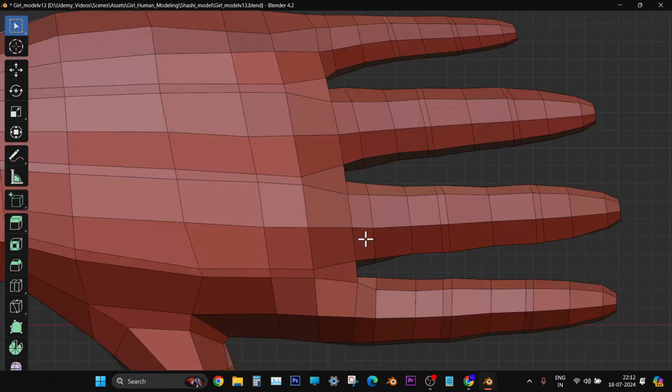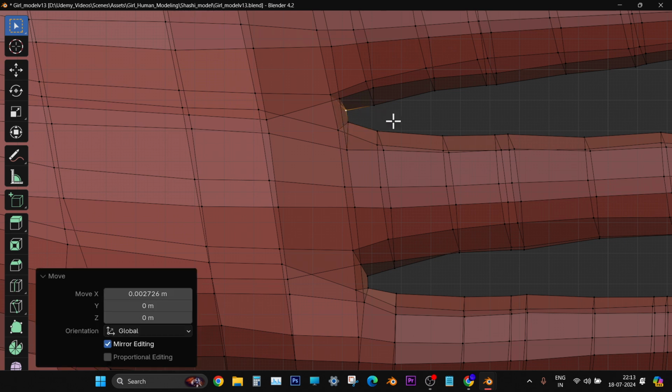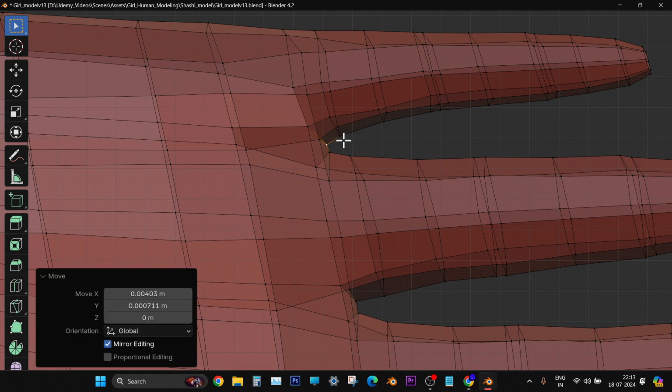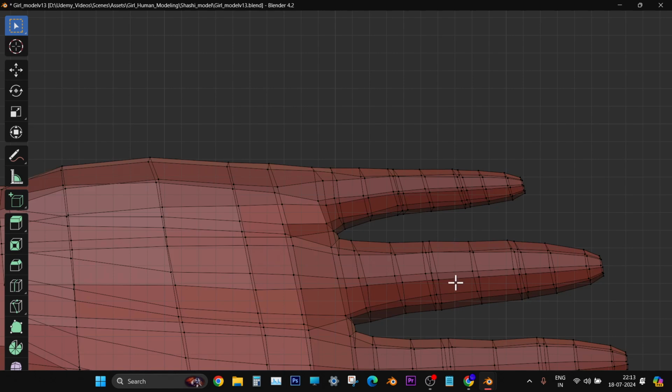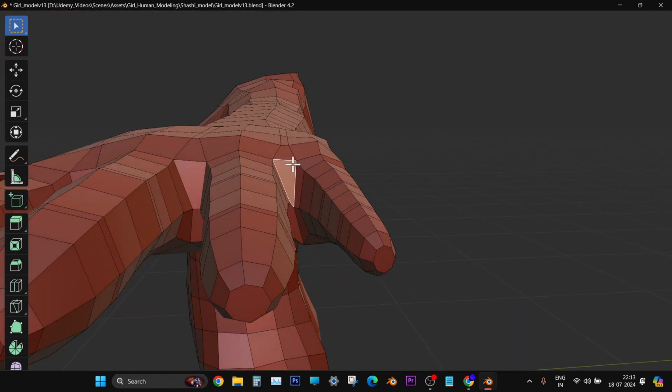Okay, now let's focus on the gaps. So from here we have to scale the gaps using the edges.